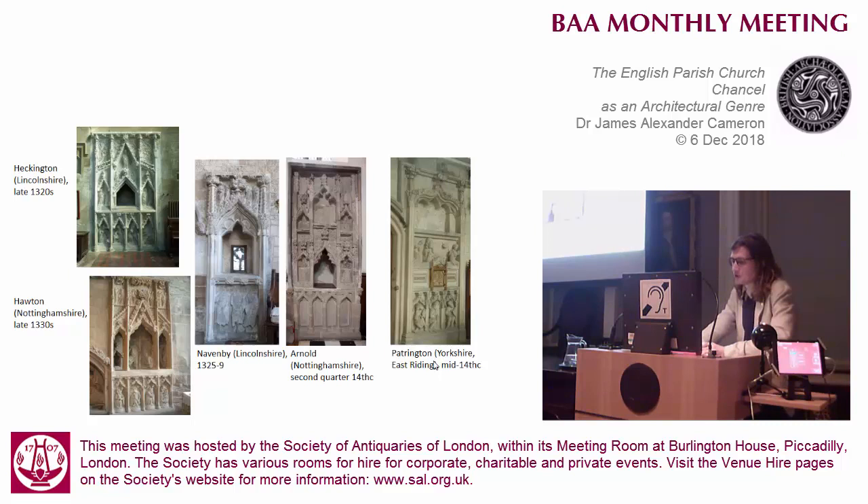Although Veronica Sekules really did solve this in the 80s, there's still this lingering thing of calling these Easter sepulchres when instead they are much more closely related to the sacrament shrine and the Tomb of Christ. The practical arguments really - as well as adding to the intellectual arguments that Veronica made, and as expanded on via a recent PhD at Leicester by Christopher Herbert - the Paschal liturgy for depositio and elevatio seems to have involved placing an altar cross down flat, as if it's buried. Now you try getting a cross into some of these - somewhere like Hawton it is evidently not really practical at all, particularly because you've got that small little niche there that's much more suited for reservation of the host all year round.